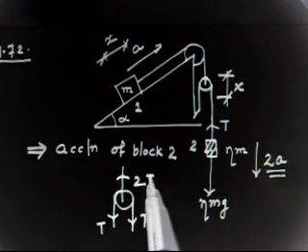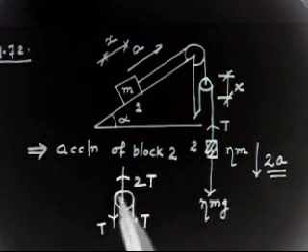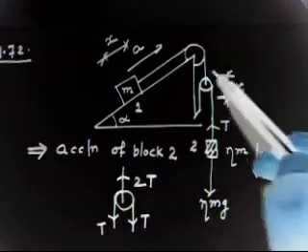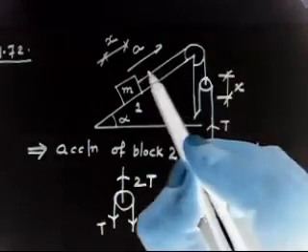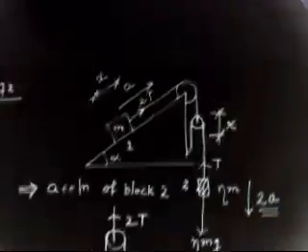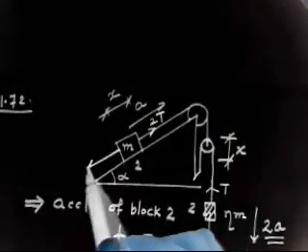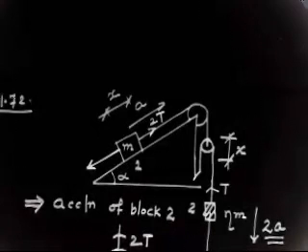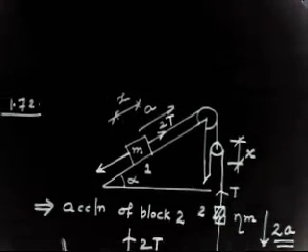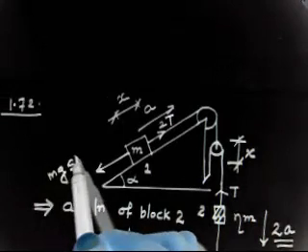So this tension has to be 2T, because total force up is equal to total force down, because this pulley is massless. So now you can say there is a 2T up. So in this case there will be 2T force that is acting this side. Are you getting? So on this rope there is a 2T. Now this side you will have mg cos alpha, mg sin alpha, because inclined, towards the inclined the force acting is mg sin alpha.